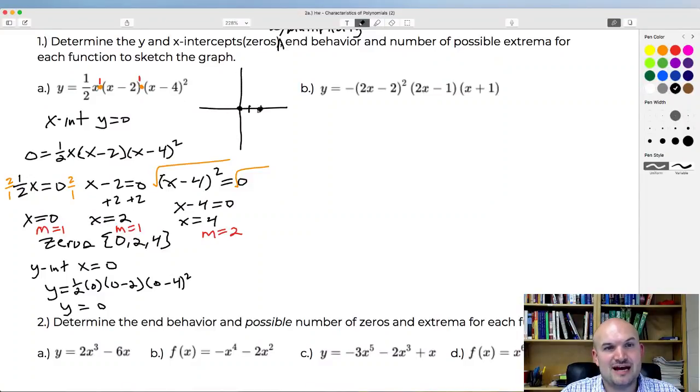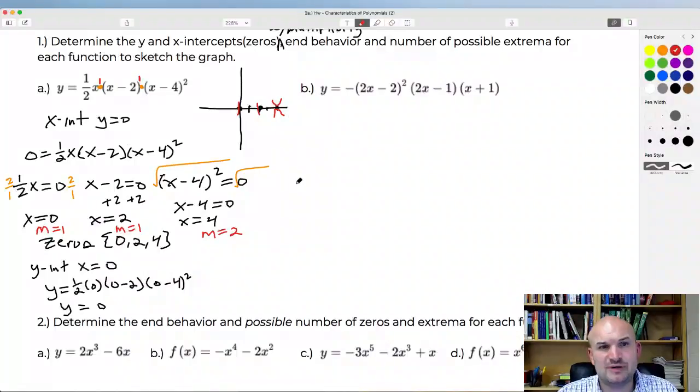And we have an x-intercept at 4. 1, 2, 3, 4. Okay. Now, the multiplicity, again, as I mentioned, helps us with that. Since the multiplicity here is 2, that means the graph bounces. I don't know if it bounces up or down, but I know the graph is going to bounce. For these two odd multiplicities, I know the graph is going to cross. So I'm just going to draw a line there so I remember that I'm going to be crossing.